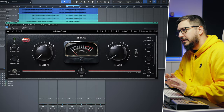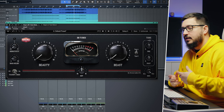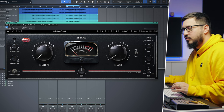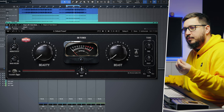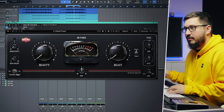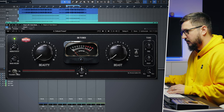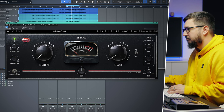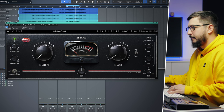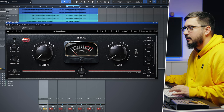So just by inserting the plugin on a track with the transformer on, which is the default state, you already get some nice saturation. Listen to how the transformer affects the mid-range, especially the mid of the snare. That's where I can hear this transformer saturation more obvious. Pretty cool. Let's mess with some more of the individual tracks.